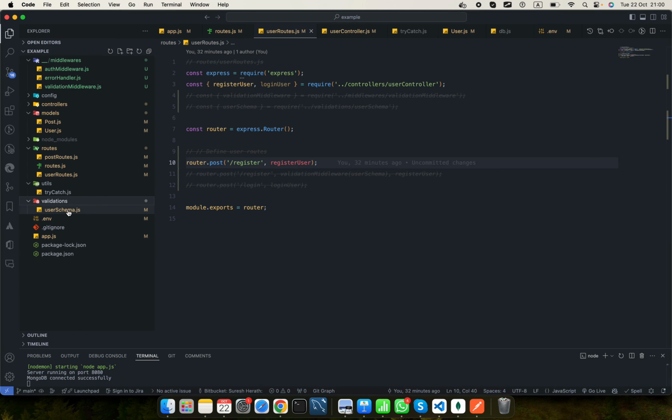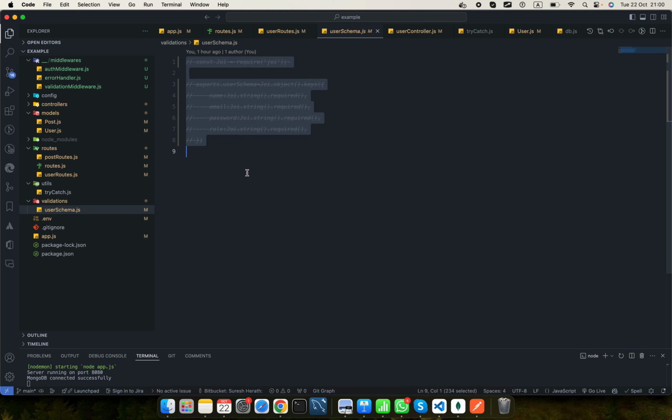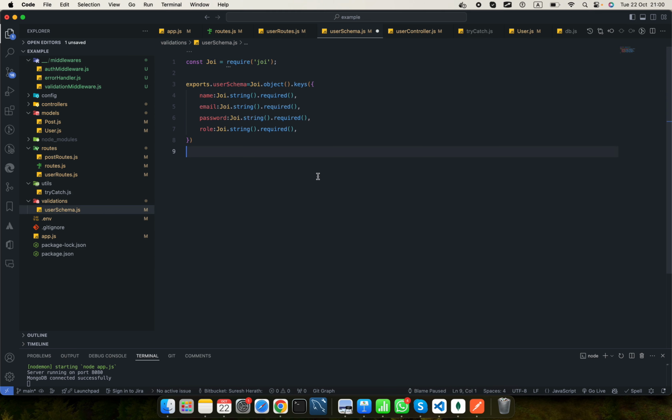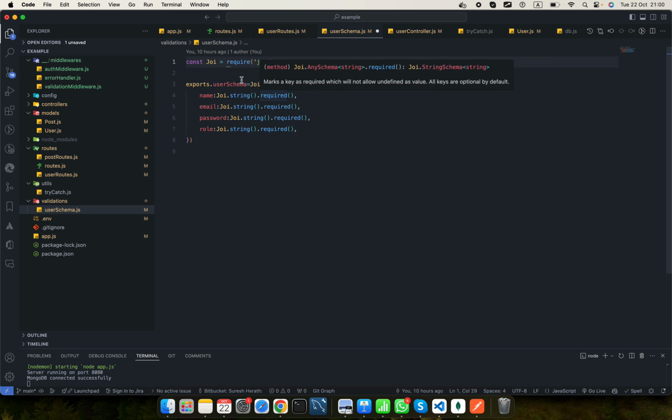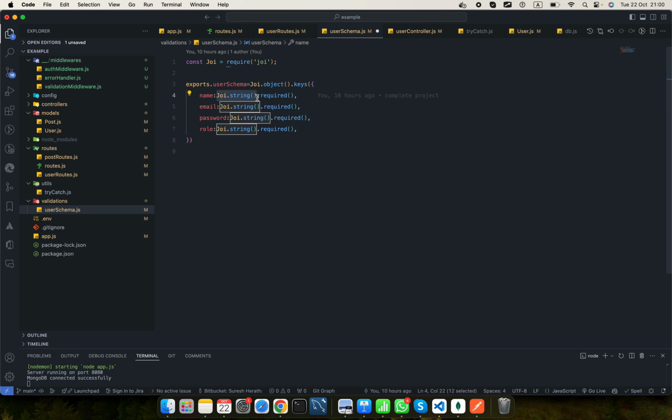Validations. Normally, I think you guys know how Joi works from the front end also. Joi is required, and Joi is an object, and that object has keys. What are the keys? Name, email, password, roles. All those are Joi.string, all the types are string, and all those fields are required.